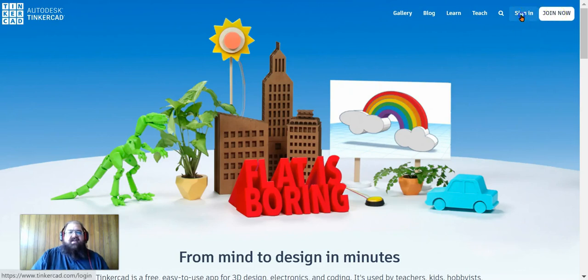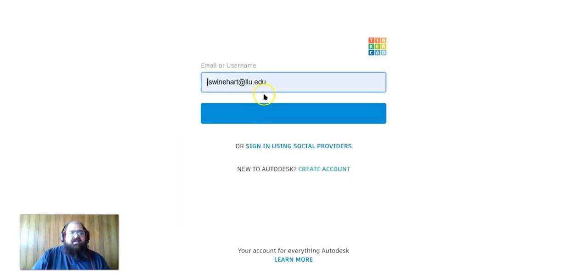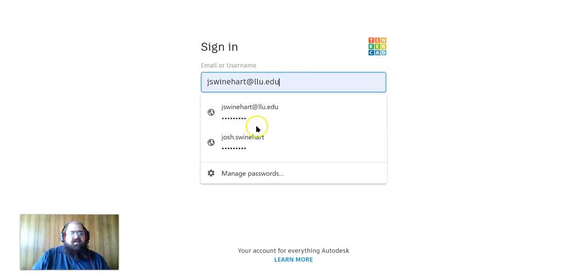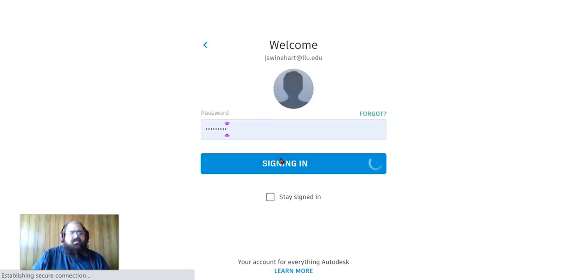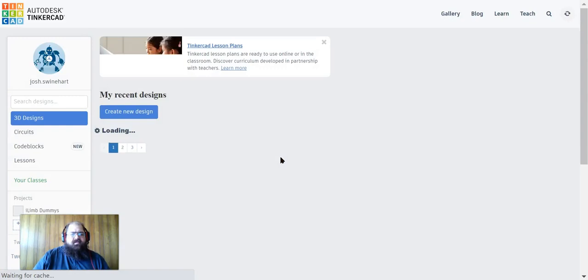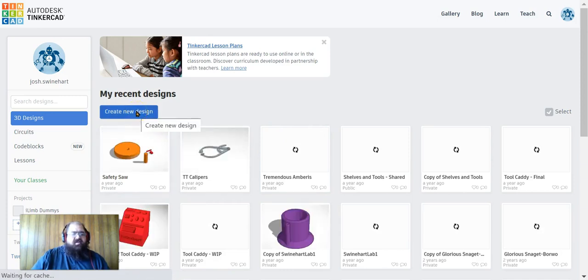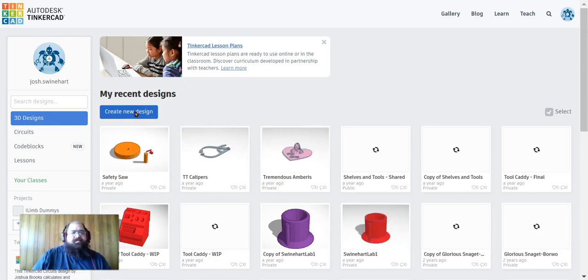So we're going to go ahead and sign in. You're probably still signed in because you just watched the other one, but I signed out just in case you had also. And so this is going to autofill for me. And once you get back in here, you can see your dashboard with all of your previous designs while that loads. So you can see previous designs down here. I'm going to go ahead and start a new design. So we'll click New Design right here, the blue button, I should say. That'll bring up a new workspace.